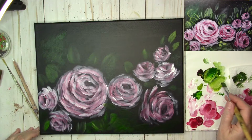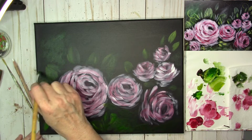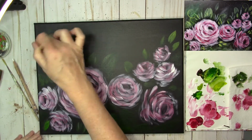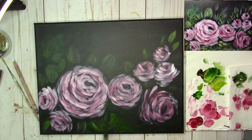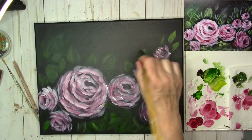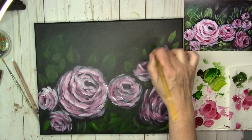And take a little bit of the olive green, touch it on your paper towel, and come back in and brush a little bit of that on here. Just going to look like strokes out in the background. Add just a little white. So these are just random strokes that come together and create a sort of misty background.